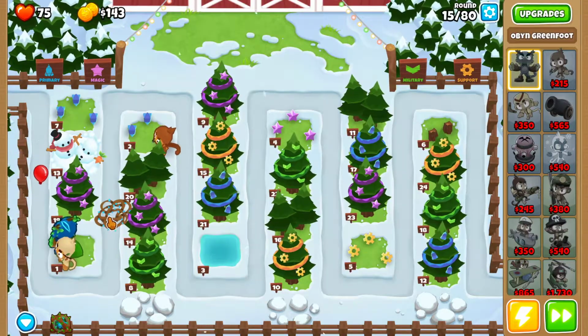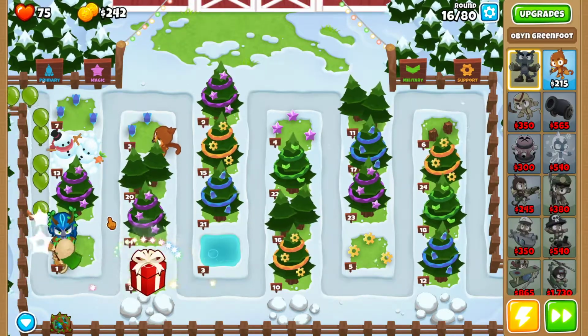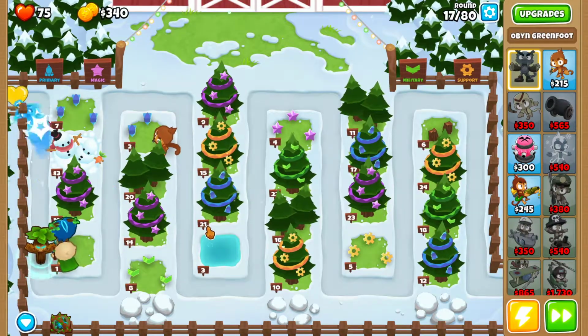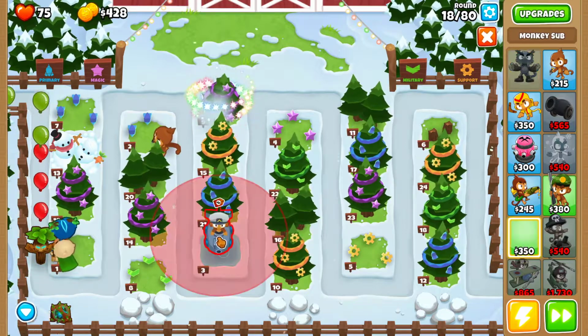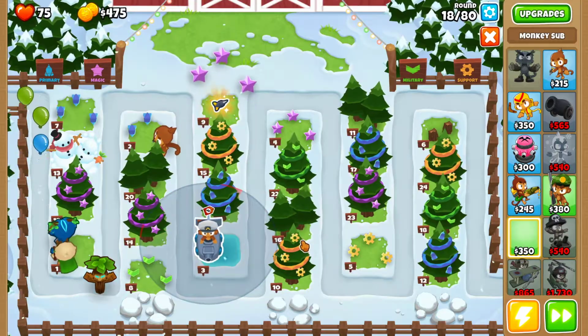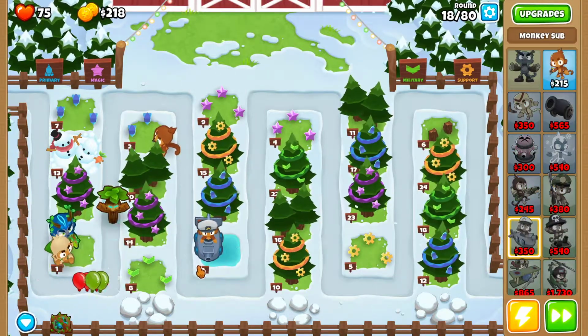You should still have the brambles remaining from 14, and that can help you to pop the pinks in round 15, and then here placing a sub closest to the top, to the left, in this little pole right there.